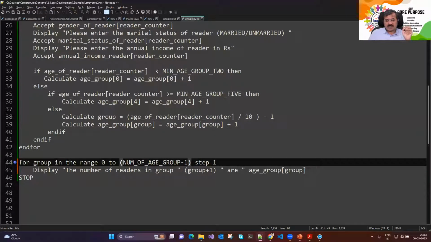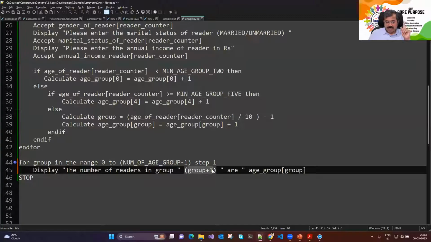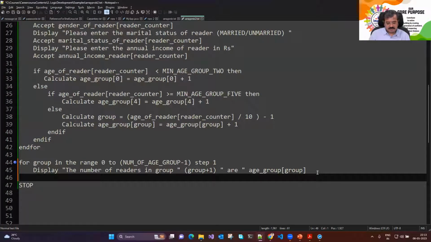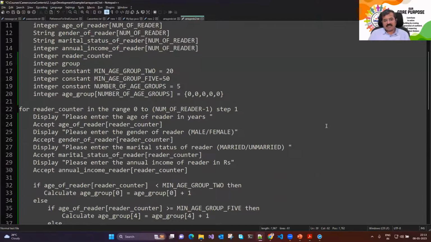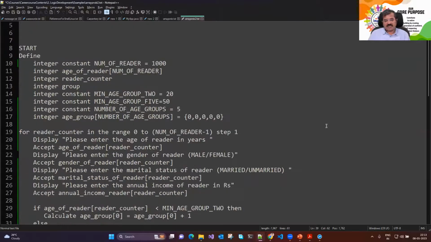The number of readers in group 0 plus 1 is 1. The number of readers in group 1 are those with age group of 0, less than 20. And we'll say stop. Stop at N4. So that's how you could handle this and reduce the size of the program significantly.